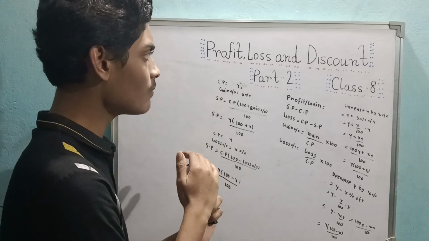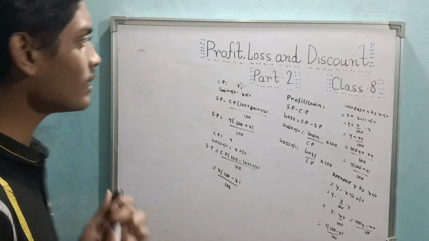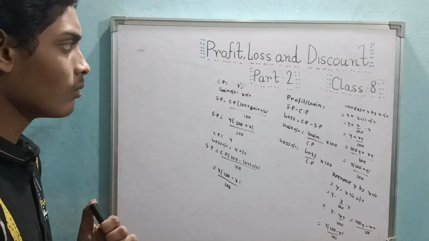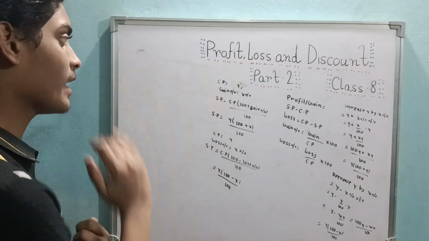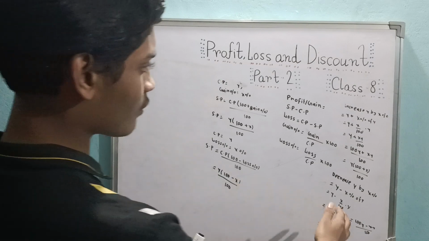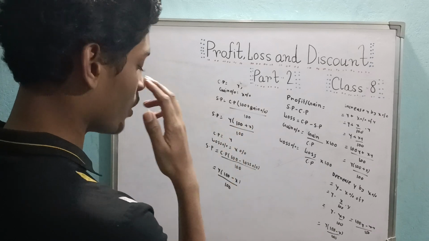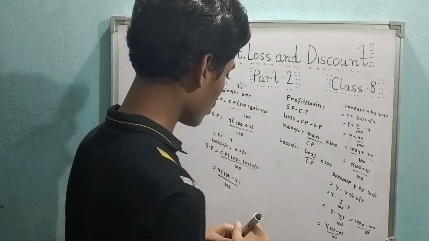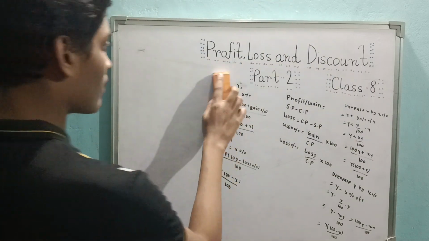So the whole concept is related with the increasing and decreasing of a number by a certain percent. Here the number is nothing else but our cost price, and the percent by which we are decreasing is our loss percent, and the one by which we are increasing is our gain percent or profit percent. It's as simple as that. As you can see, I have shown it in the percentage method and in the profit and loss formula as well. So we learned two things. I hope you can understand now. So we will just summarize these formulas.